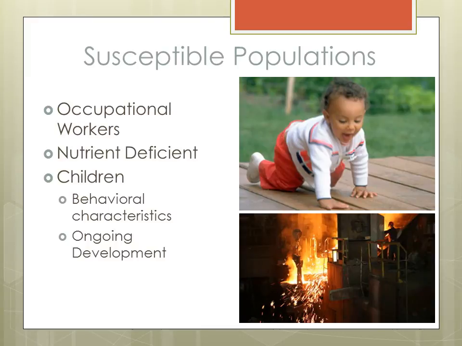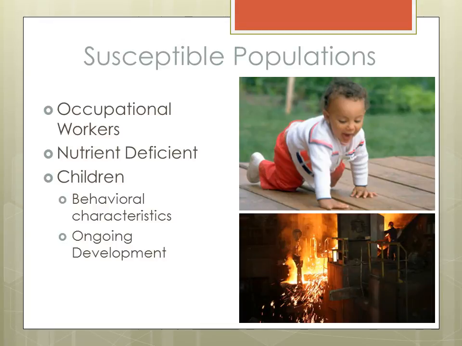Individuals who are susceptible to cadmium toxicity include occupational workers, individuals who are deficient in essential nutrients, and children. Occupational workers are more susceptible because they are exposed to a greater concentration of cadmium. Nutritionally deficient individuals are more susceptible because they are more likely to absorb and retain cadmium in the absence of biologically essential metals. Children are also a susceptible population because they have higher respiration rates and higher food and drink consumption, which can increase exposure and result in more absorption of cadmium. Their ongoing development also makes them more susceptible to absorbed cadmium.